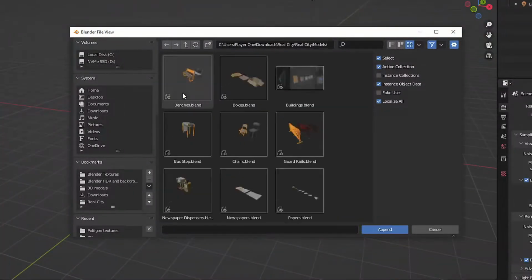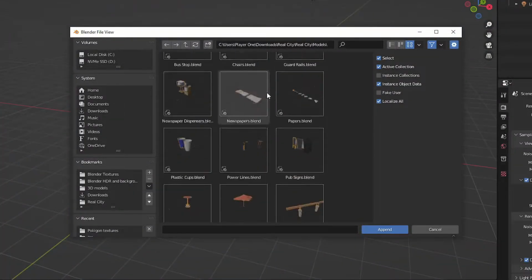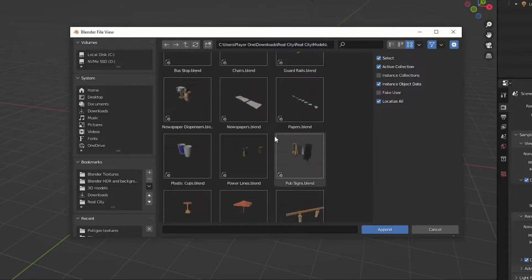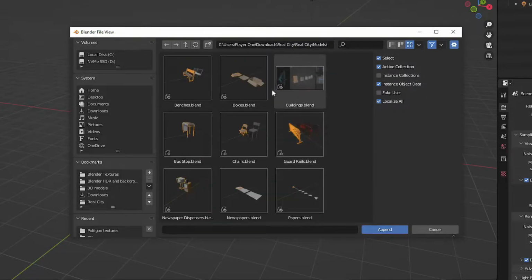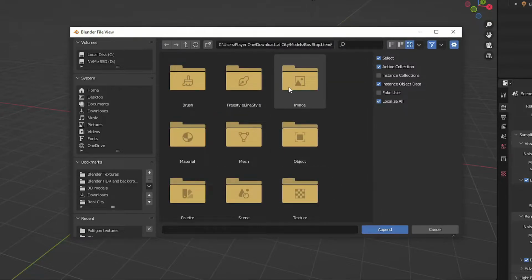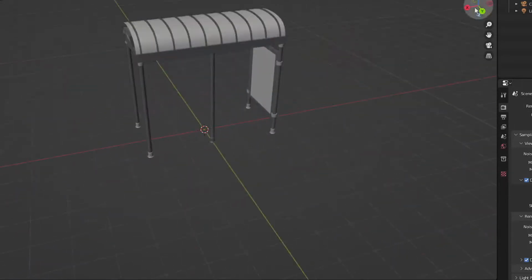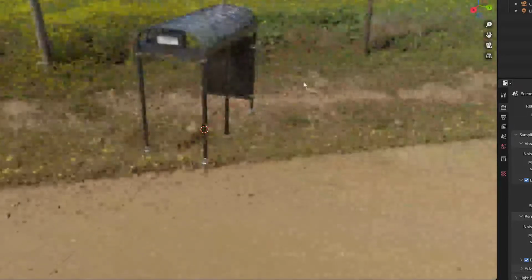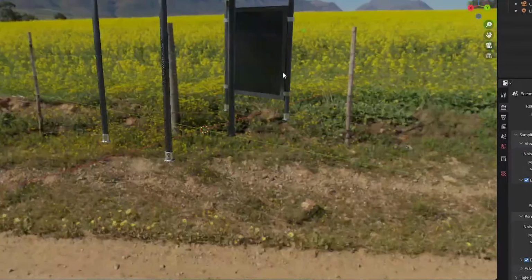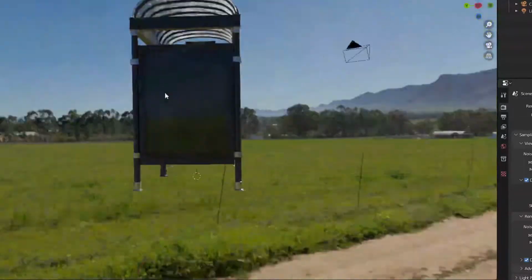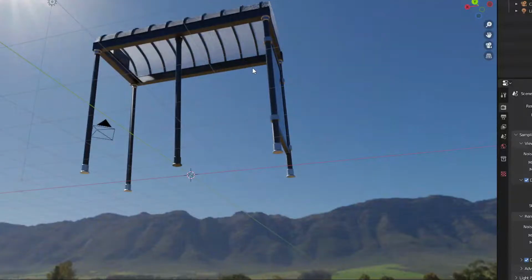You can also add other things which are built into this add-on, such as chairs, seats, bin bags, all other things to add to a scene. So I'll be importing this entrance to a hotel or a bus cover. So if I import that quickly, as you can see, it's well textured, everything's working. They don't alter performance too much in a render, and they add a nice little bit of depth and detail to a scene when used appropriately.